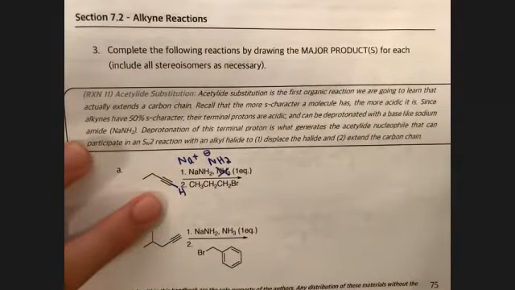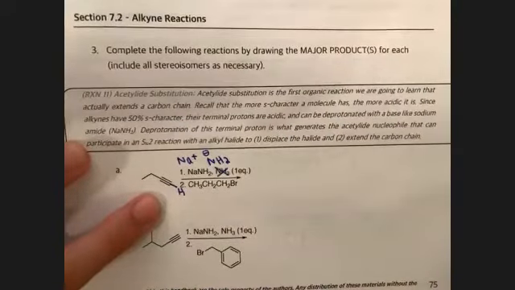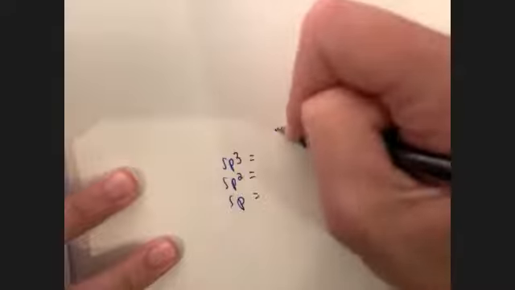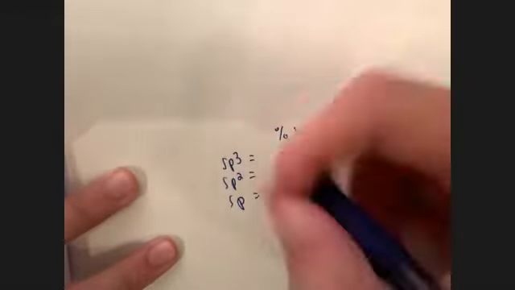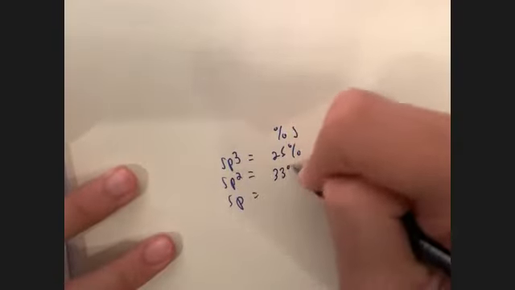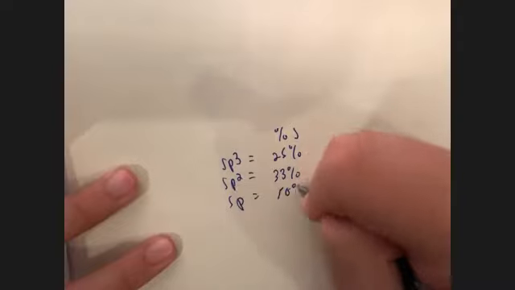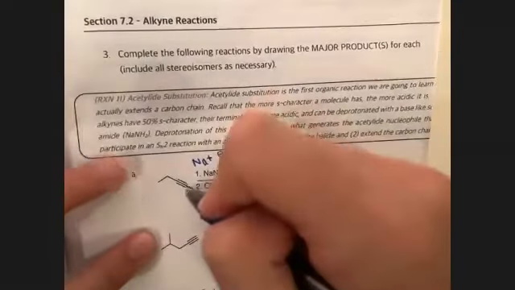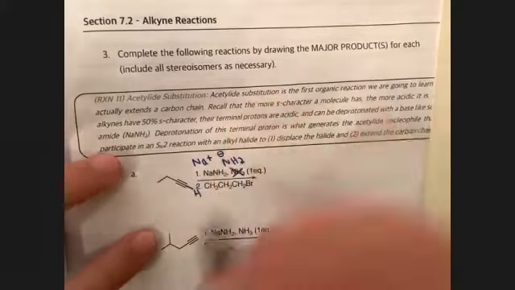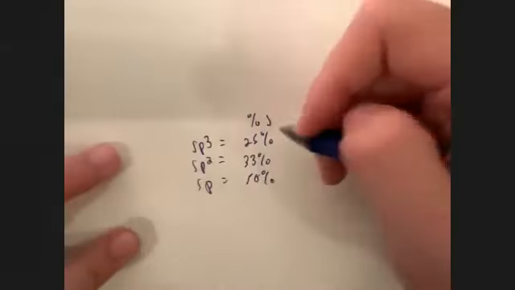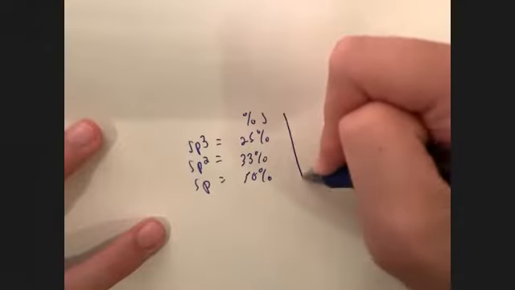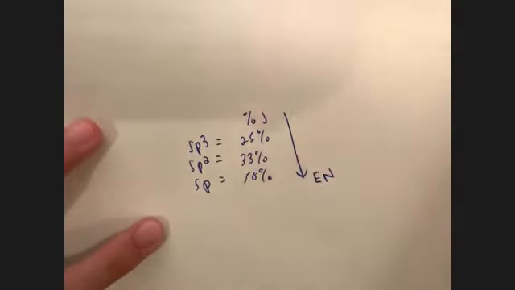Well, back in acid-base chemistry we said that the more s character something has, remember when we were talking about sp3s, sp2s, and sps, and percent s character: there's one s out of 4 total orbitals, so that's 25%. There's one s out of 3 total orbitals, that's 33%. And there's one s out of 2 total orbitals, so that's 50%. So what is the hybridization of this triple bond? It's definitely sp, so that means I have a lot of s character. And what do we say about s character? As it increases, you have increasing electronegativity.